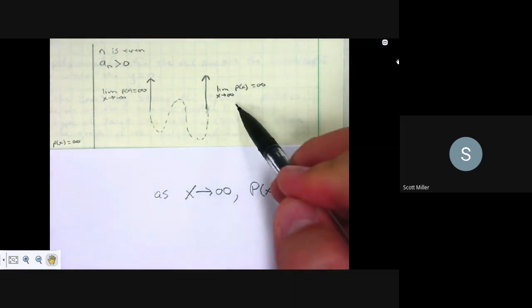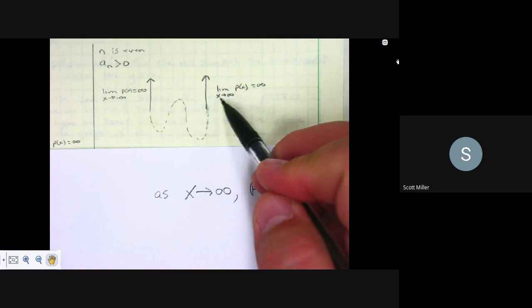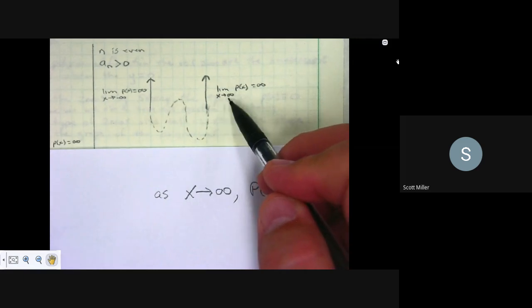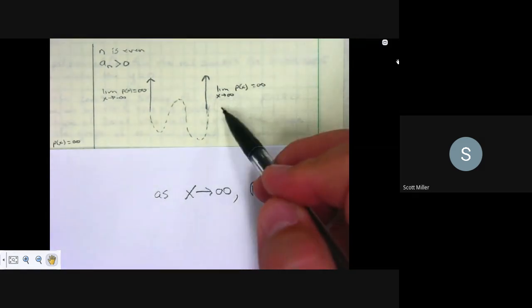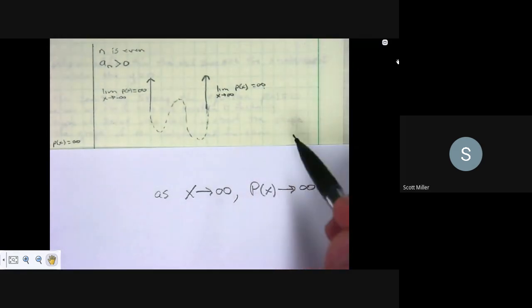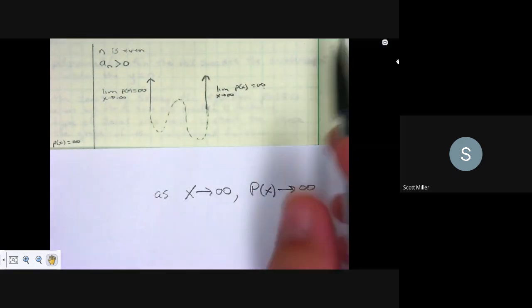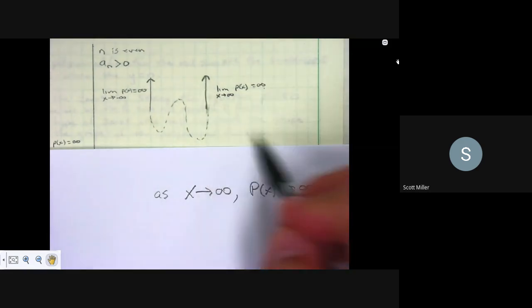Okay? So the limit means, as x goes to infinity, the extreme possible outcome of the y values. What's the highest y value I can ever get? Well, they go up forever, so we just call that infinity. So that's how the connection between the two different statements works. I would prefer that you use the limit notation for future reference because that's how they use it beyond this class.